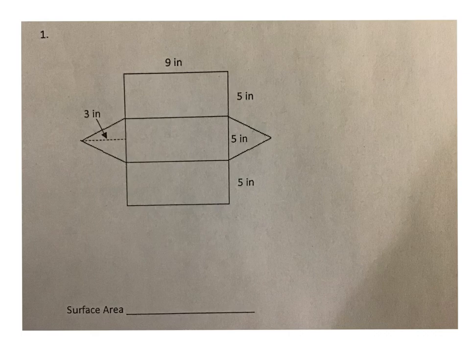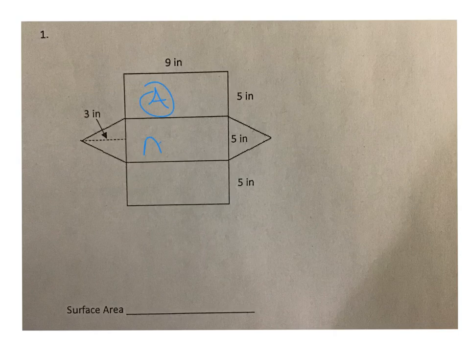Hey guys, in this video we're going to go over the formative on surface area of triangular prisms. So remember, we're going to look at our shape and there's two triangles, which are the bases, and then there's three rectangles going around. So first we need to determine if our rectangles that are going around are the same. Sometimes they will, sometimes they won't be. In this case, you can see that they are all going to be 9 times 5.